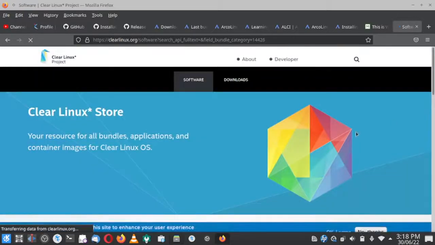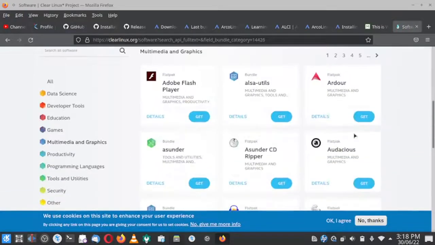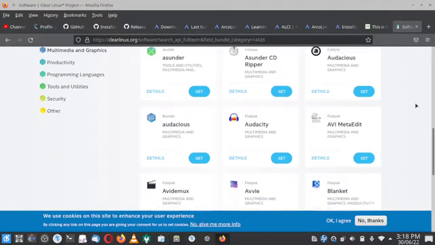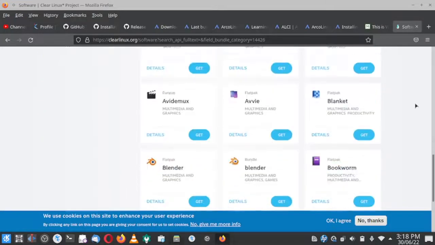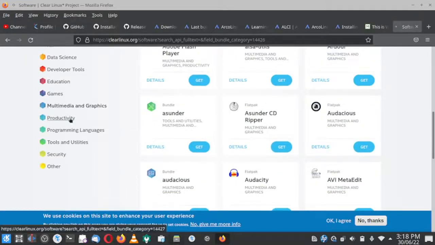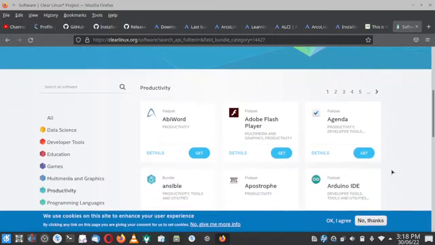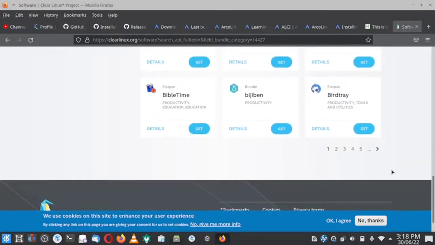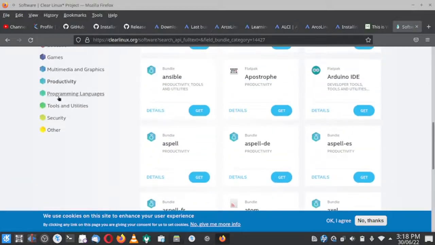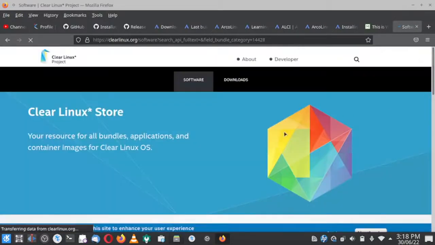Multimedia and graphics. This is going to interest everybody, all the users. This is one of the most sought after software package sections. Now productivity. Yes, programming languages.